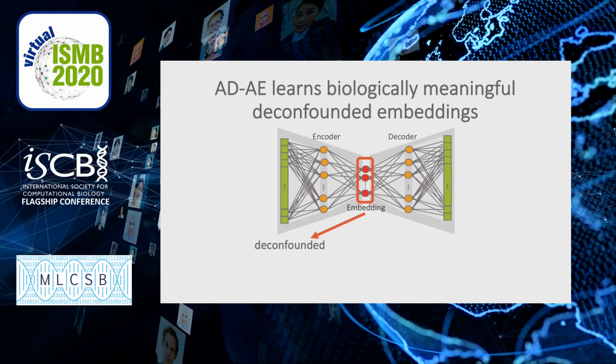To evaluate, we checked, first of all, the deconfounding of the learned latent space, then preservation of the biological signals, and lastly, how the prediction performance changes when we transfer our embedding from one confounder domain to another. For this presentation, I'm just going to focus on our experiments on K-unplot breast cancer expression, which combines multiple studies, and we use the dataset label as the confounder variable. But we have more experiments that I would love to talk about later.